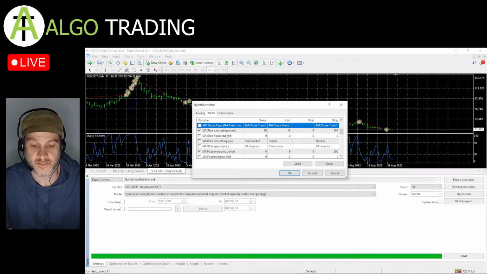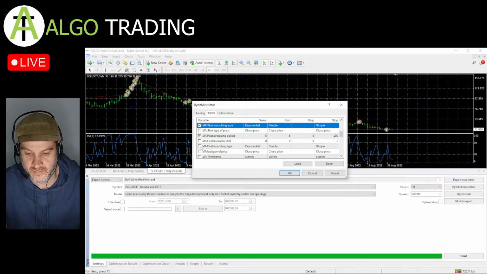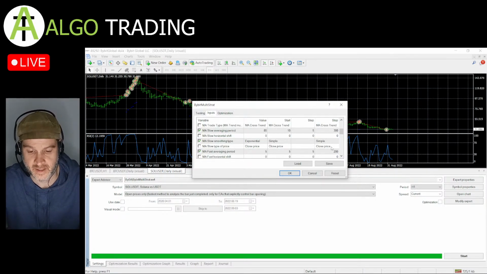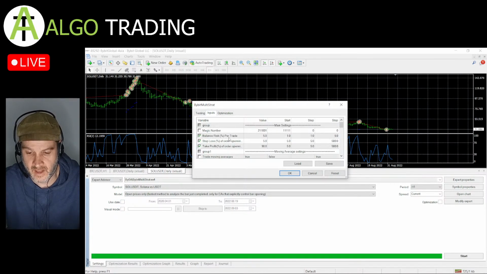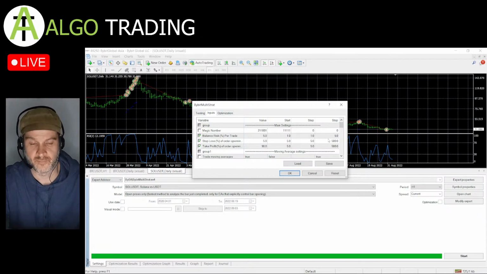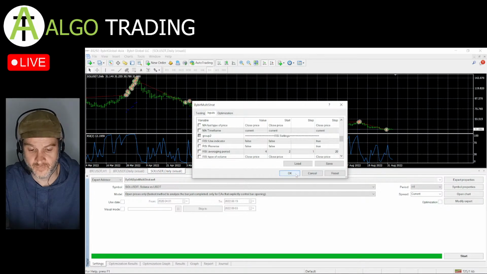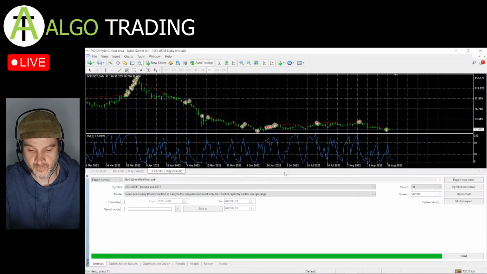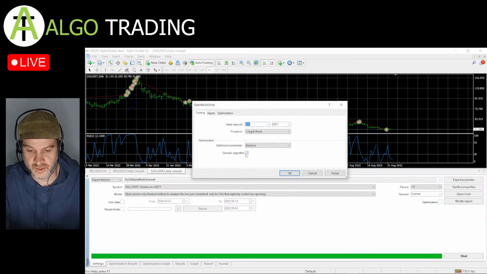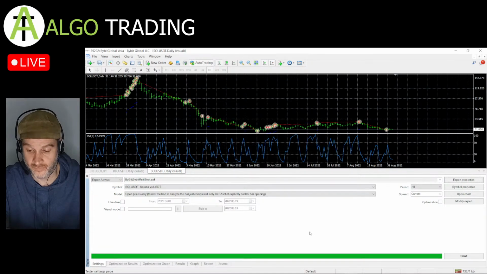We know it's a trend, so I'm not going to click those, but I'm going to see if we could optimize for the slow and the fast, and see if we get any better results with a simple moving average or any other type of moving average. And I'm going to optimize the stop losses and take profit again as well. So it's fewer fields. Then maybe what we could also do is not use genetic. They call it a genetic algorithm. I think they meant generic, but let's take that off.